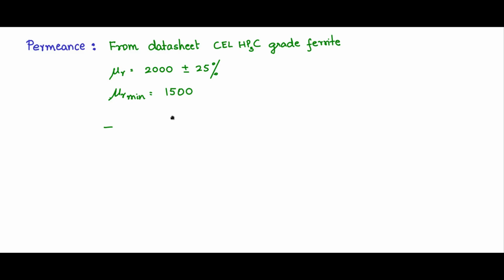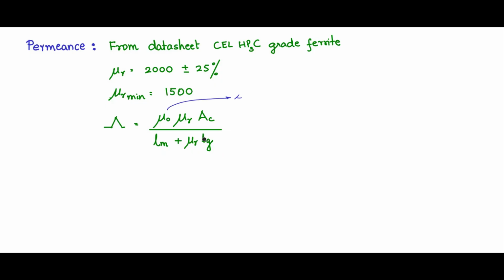If you look at the permeance equation, mu naught mu r AC by Lm plus mu r Lg, this is what we had developed. We know AC, we know mu r, we know mu naught, we know Lm, mu r, Lg, the air gap. You pick up a piece of paper or a mylar sheet, measure the thickness of that, and then you can plug that in here. For now, I'm going to take a paper of thickness 0.5 mm.